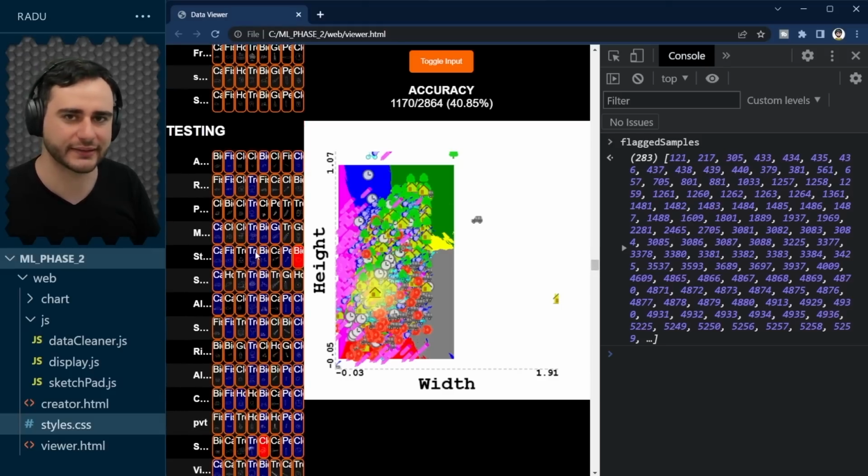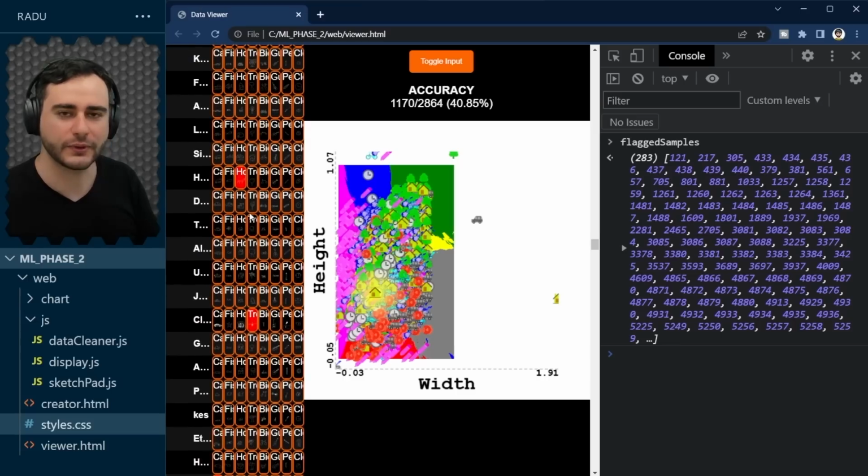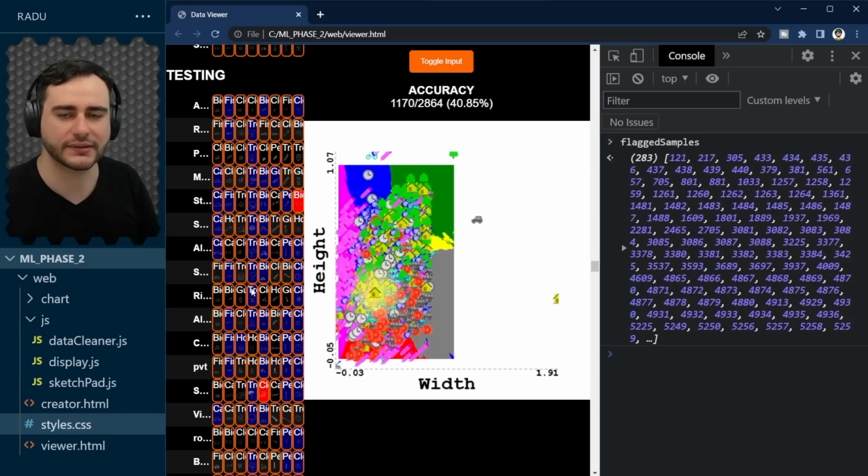One thing I really need to mention here is that I actually flagged samples also in the testing set. Normally you don't do that, because testing should be as natural as possible, and we only want to do the flagging in the training data, which we use to create our models. But I did it because I don't think it's going to impact the accuracy that much.